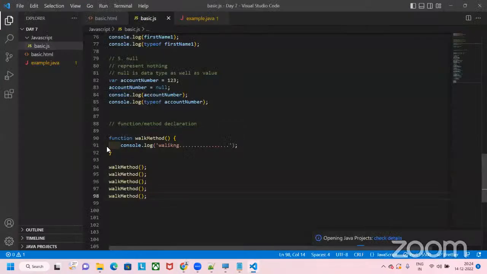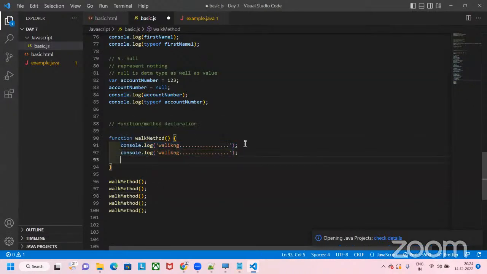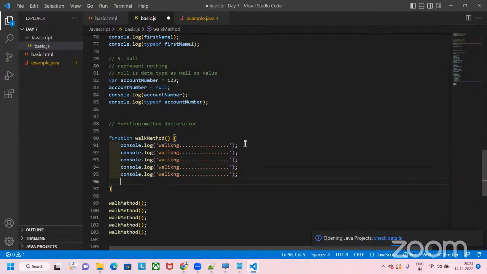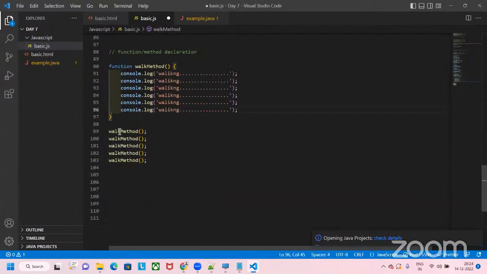See, and now in your case you might be thinking it is only a single line of code. That's why it is not making any difference. Say if you have 100 lines of code here, and we are just calling using a single line, right? Then you would have to replace it with 100 lines of code, which is not good.